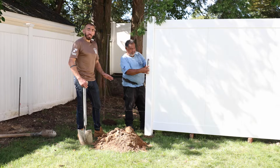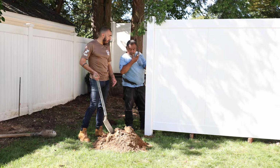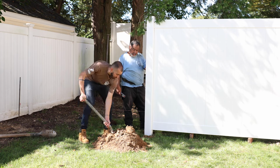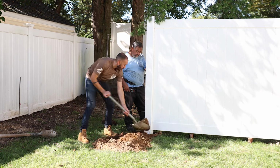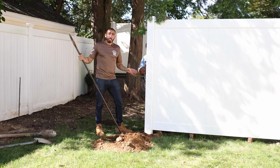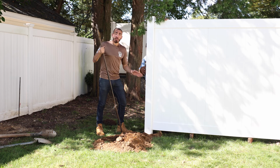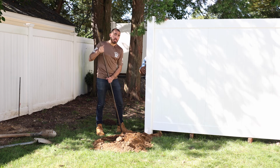Now we are going to secure the second post. I'm going to once again put dirt in the hole about 1/3 of the way full, and then we're going to tamp it down. Freddie is holding his level against the post and he's going to tell me where exactly I need to tamp it so that the dirt is compact in the correct place and the post is perfectly level.